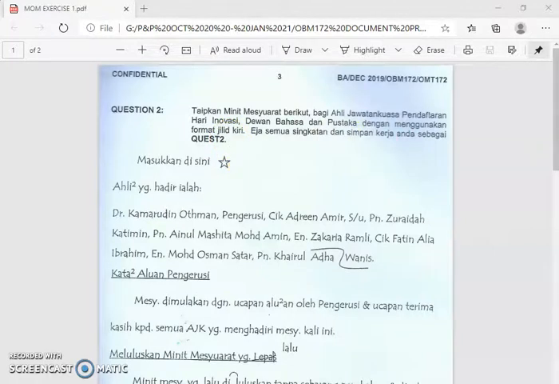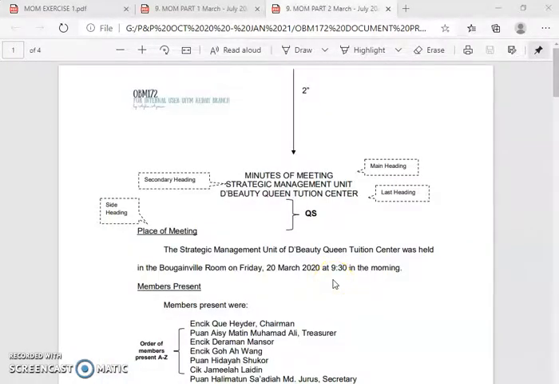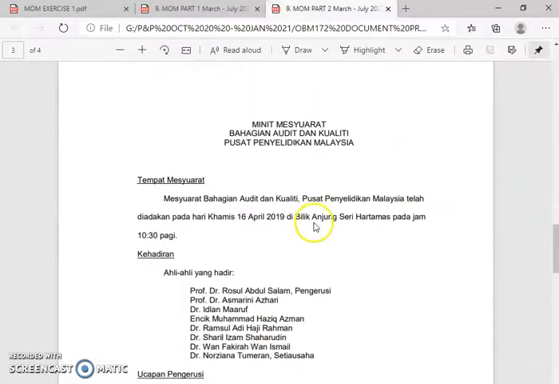In the given example, minutes of meeting will begin with the main heading, then a secondary heading, and lastly a last heading. The main heading will contain the information of minutes of meeting. In Bahasa Melayu, we will type minit mesyuarat.